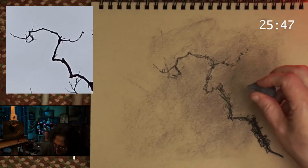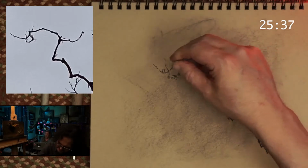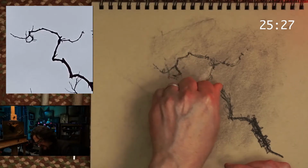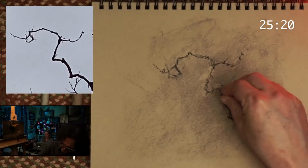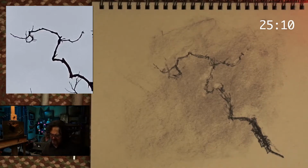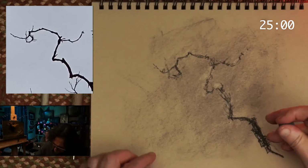Here we go. So now I'm going to start pulling out on this side some of the light of these limbs. And again, I'm going to work from smaller here at the end, and then as I work down, I'm going to let some of this get a bit bigger. Okay, again, not looking for perfection there, but knowing that this is a process, just getting some things pulled out here.